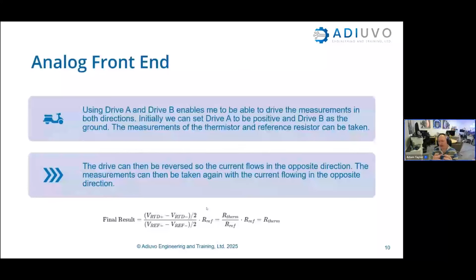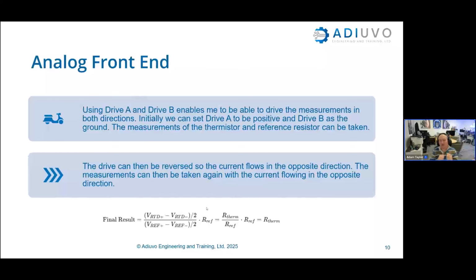Now, we can use drive A and drive B, and we can drive that from a digital to analog converter. To get the best performance from this, we can drive them one way where we set A positive and B negative, and then we can take another measurement where we drive A negative and B positive.